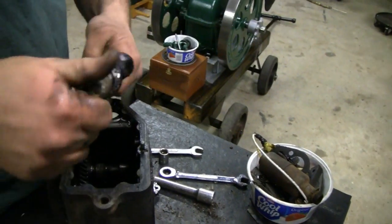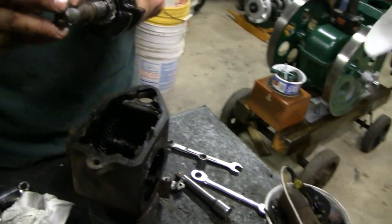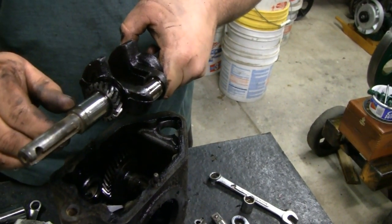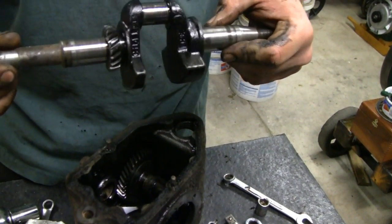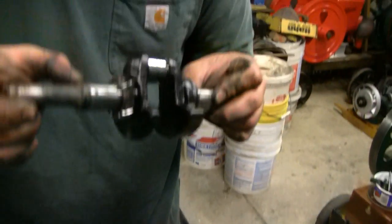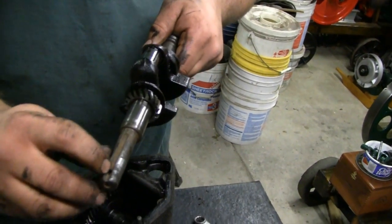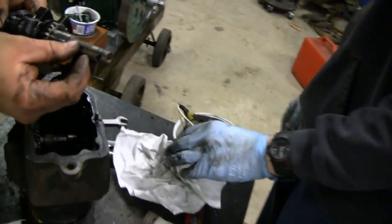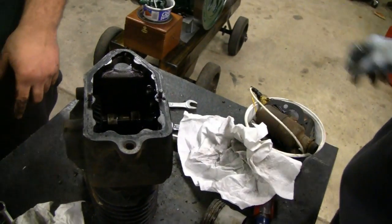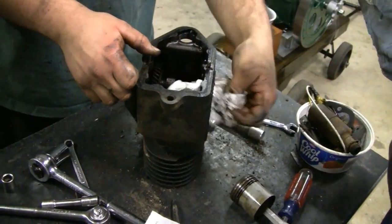Mike's taking the crank out. Mike's got a crank in his hand — jokes never get old. There's some more damage there. It wasn't just the bearing. This engine was a workhorse. A lot of side load on that bearing — they probably had a 24-pound wheel on there. It's like threads almost cut into the keyway, like somebody tried to jam a screw in there. They had a pulley on there — they just drilled the hole for the shaft. Everybody had their hands in this thing. We're going to shut you guys down and clean this up a bit, then we'll throw it back together. All righty. Thank you so much.